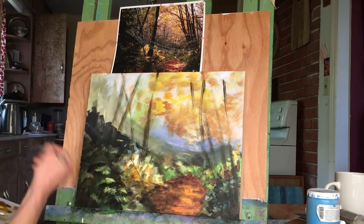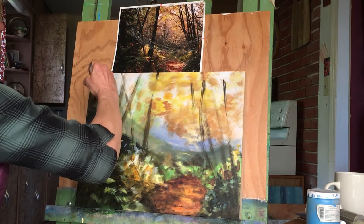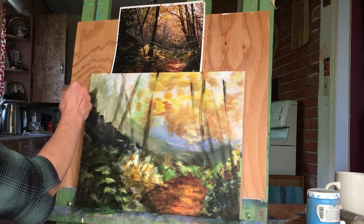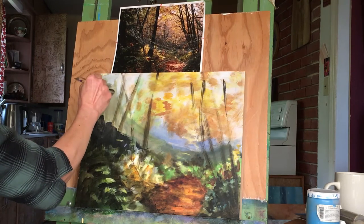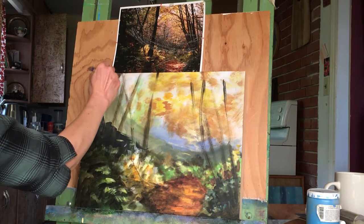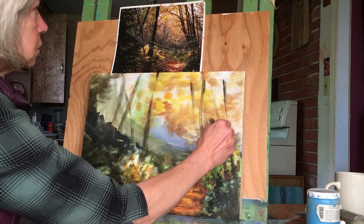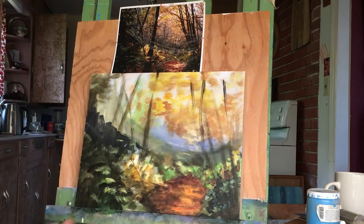We can go ahead with this trunk too — it's coming out of this bush and going almost straight. Not thick — we'll need to make them thicker, but not yet because we want to get a feel for where they are first. If you go in too strong and have to fix it, that's very hard to do. There's a big dark swath back there which does seem to be a trunk, so put that in. We're starting to see the trunks — that's good. This is a trunk and then it comes up into some dark areas, so maybe do that while we're here.